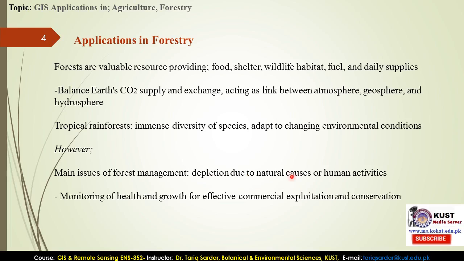For natural causes, in the near past you can remember the natural disaster of the Amazon forest, which holds more than half of the CO2 sink. That is a big case of immense species diversity of forest, and they are also giving a very good balance of temperature and oxygen regulation to the Earth. And also due to human activities, as I mentioned, daily supplies and fuel are based on that, so it can be linked and related to daily supplies and fuel base.